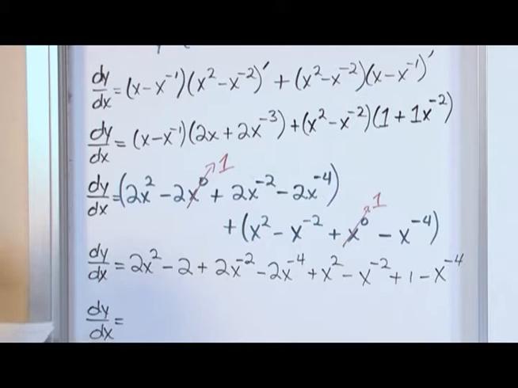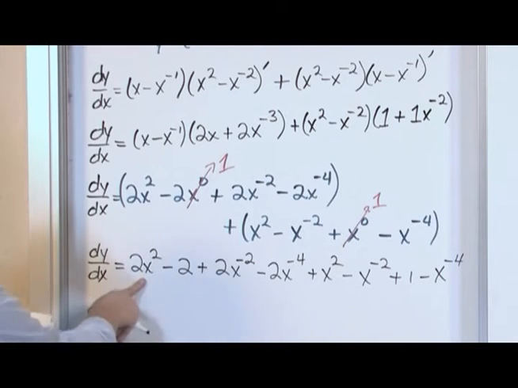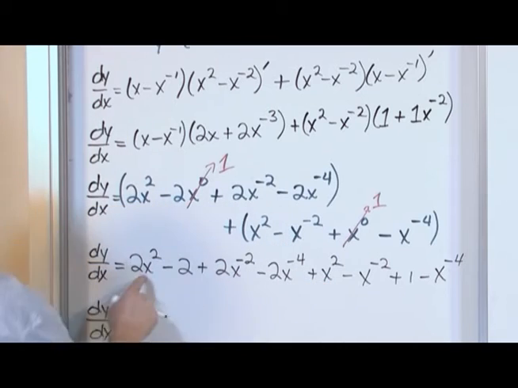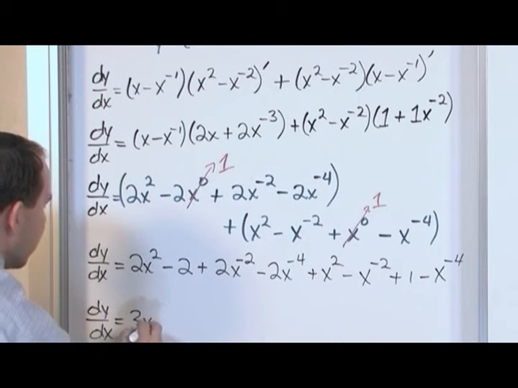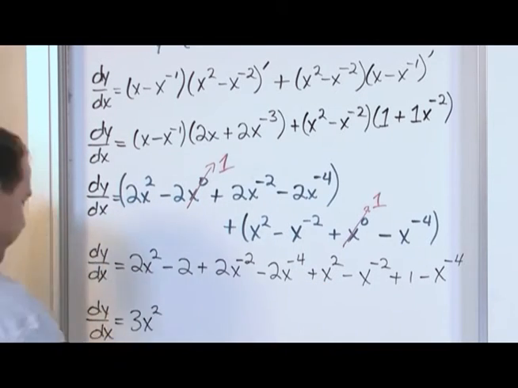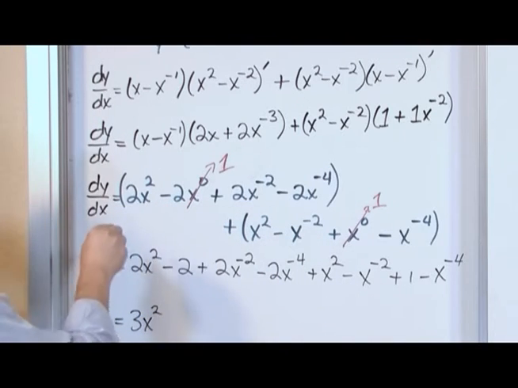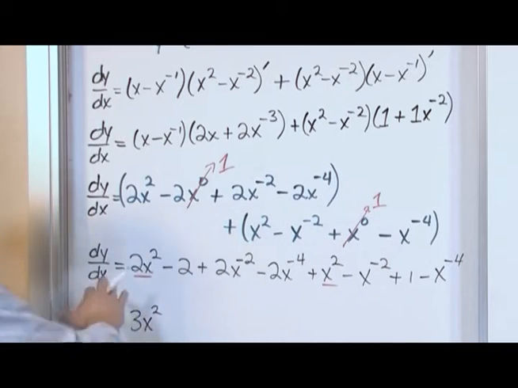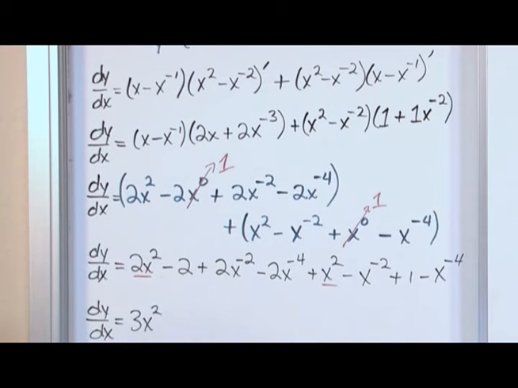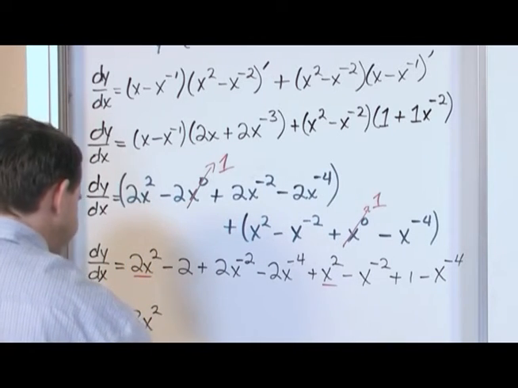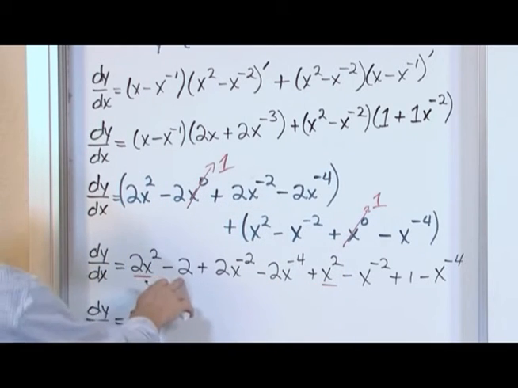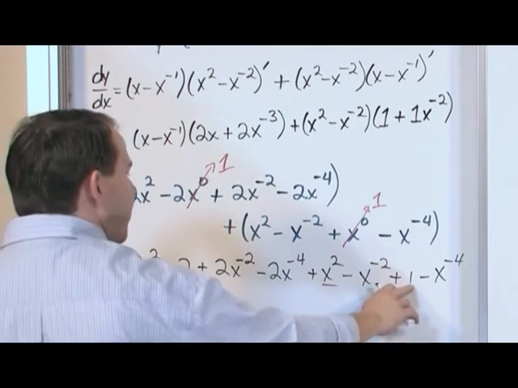So the way I recommend doing it is just starting off with your square terms. Here's a square term. Here's a square term. Those are the only two square terms I have. So I'm just going to make it 3x squared. And I have color markers, so it's easier for me. But on my paper, I usually put a dot or something over everything that I've touched. Because that way, I know I've got those guys and I can not miss anything else.